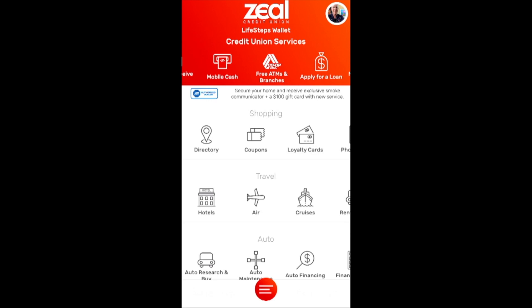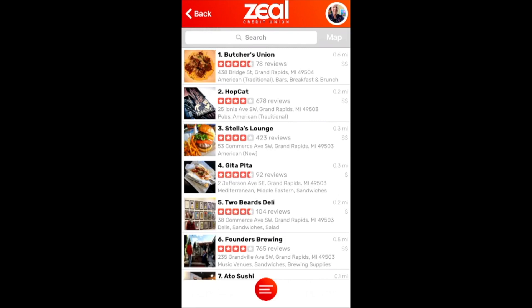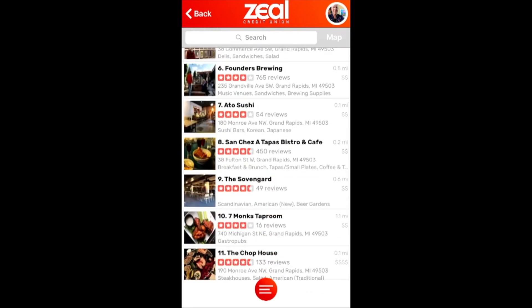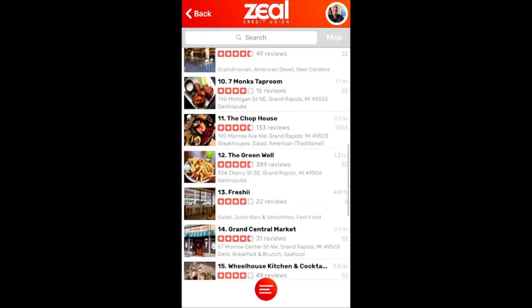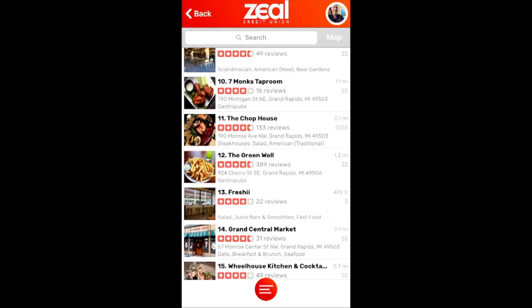That's the essence of the credit union-specific features. Now let's talk about the other help with life's big decisions. Shopping — we have a partnership with Yelp, a custom API, so when we click on directory we can program the categories most likely for people to look for a business. If you click on food, the local restaurants come up, much like OpenTable and Yelp. I see the Chop House — we had a lovely dinner there last night with Dan Schulman, engaging conversation, wonderful company, and great service. The point is we're embedding these services in a container and customizing them so we'll be able to message to the member: use your credit union debit or credit card for the shopping that you do.